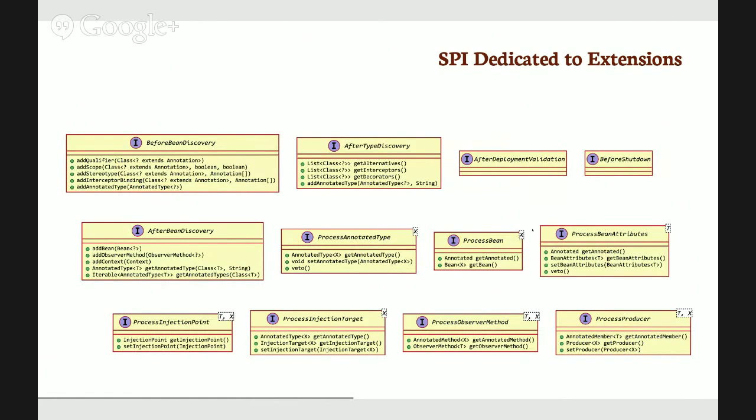When your bean manager is initialized, there is a series of events triggered by the CDI container, and you can use those events in your extension to listen to the different phases of the launch process, to change the behavior of your bean manager, etc. We'll see that in the portable extension part.